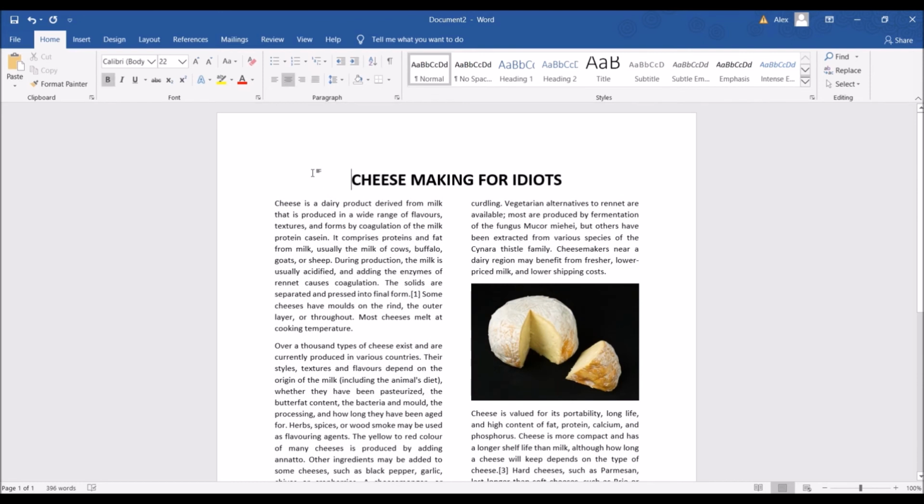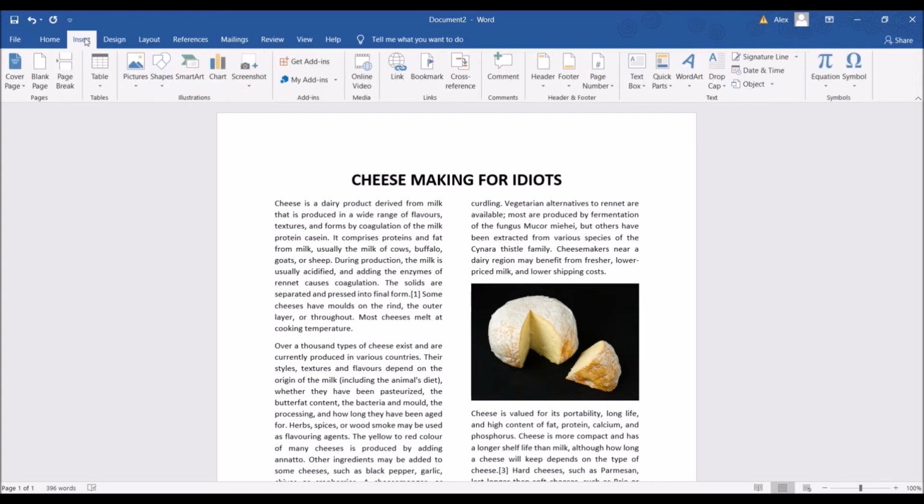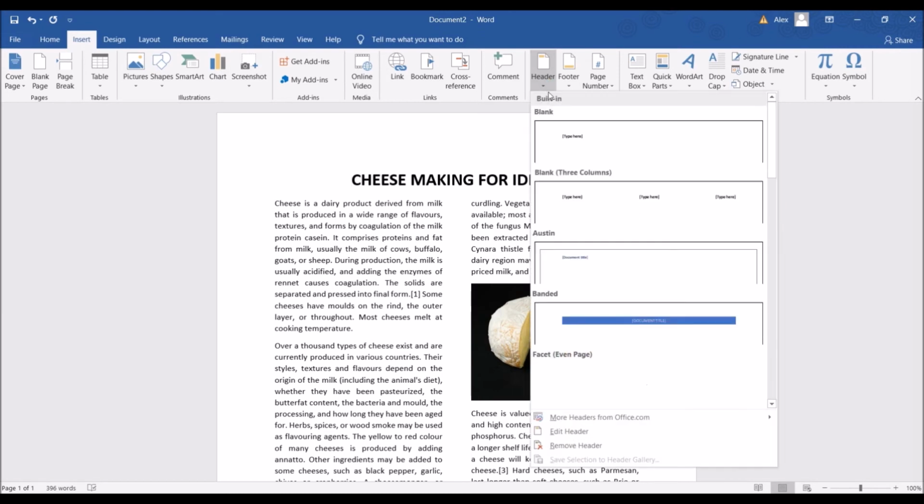So we're nearly there. Now, I want to add in a header and a footer, so I'm going to put a header and a footer in with our names in. To do that, we want to go to insert, and then we want to go to the header and footer menu, which is here, just right from the center. So let's go to header.